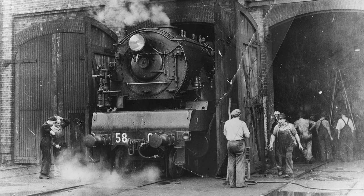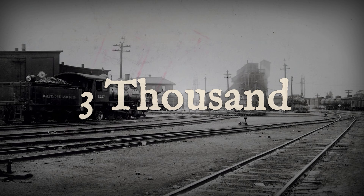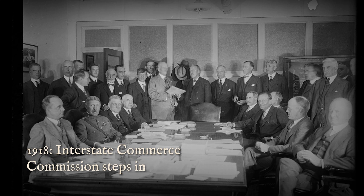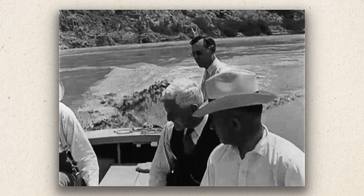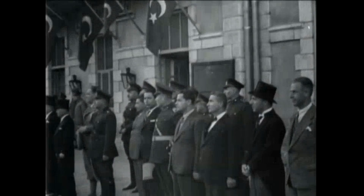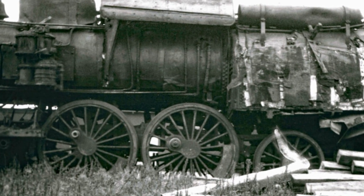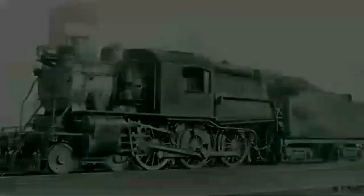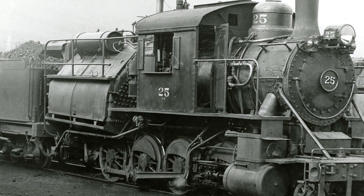Between 1877 and 1927, almost 3,000 of these locomotives were built. In 1918, the Interstate Commerce Commission, or ICC, told the railroads to stop building them. Officially, the commission discouraged new construction on safety grounds. Nobody has actually found the specific ban order in the ICC records, but the message got through — the design was too dangerous for crews. The last one rolled out of Baldwin in 1927, built for the Lehigh and New England Railroad.